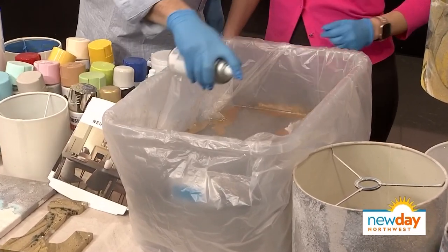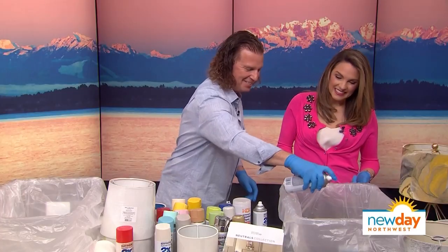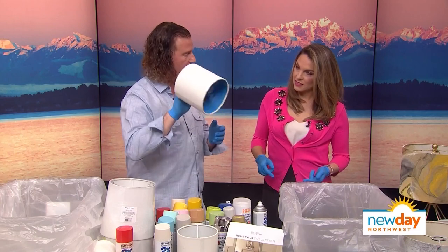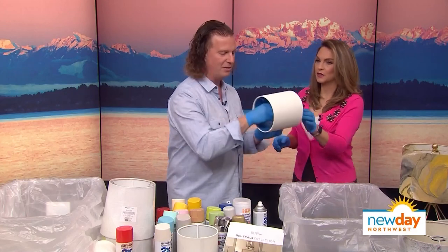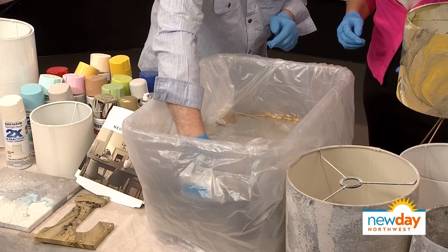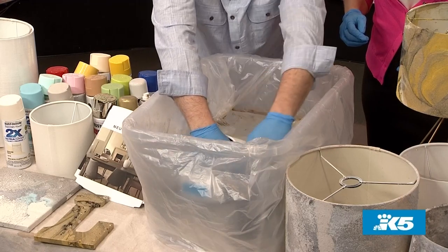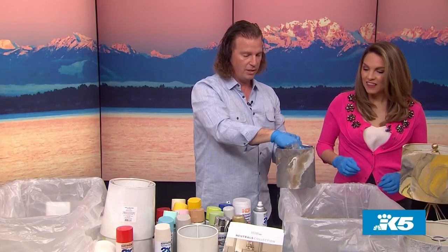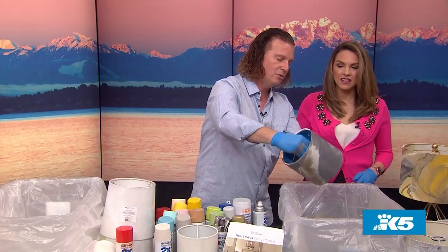We've got some white here — I'm gonna add a little white. You guys, we're literally spraying spray paint in a tub of water — it's kind of an oil slick. You want to mask off what you don't want paint on — I've already done that for the interior of this drum. So we're just gonna go nice and slow, slowly dip it in here. Once we get it where we want it, we clear away the excess paint and lift it up. And there we have one of these — a really fun result!